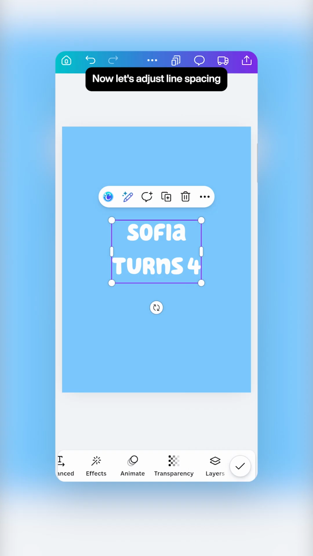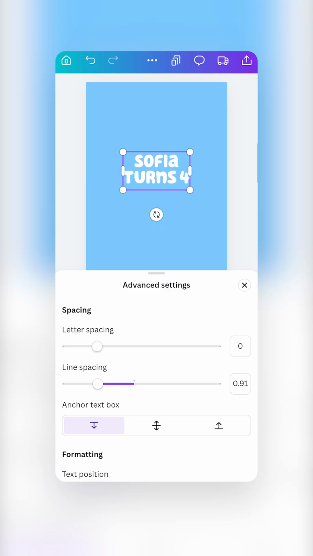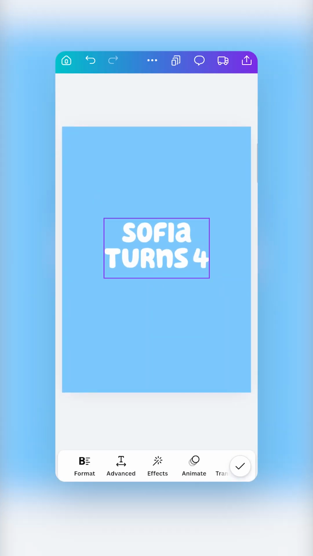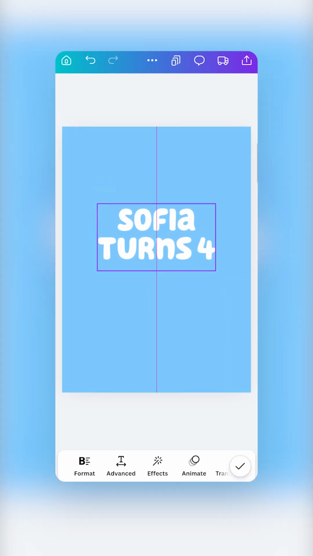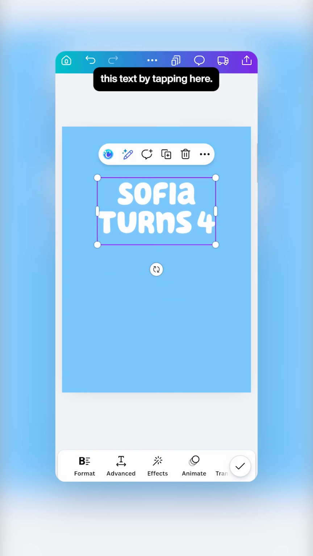Now let's adjust line spacing so it looks balanced. Now let's duplicate this text by tapping here.